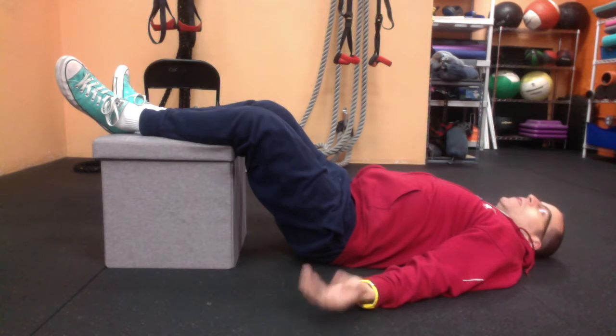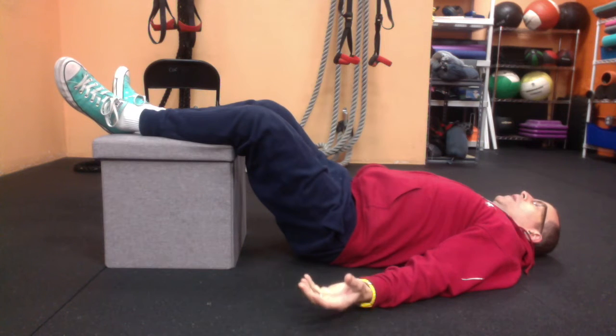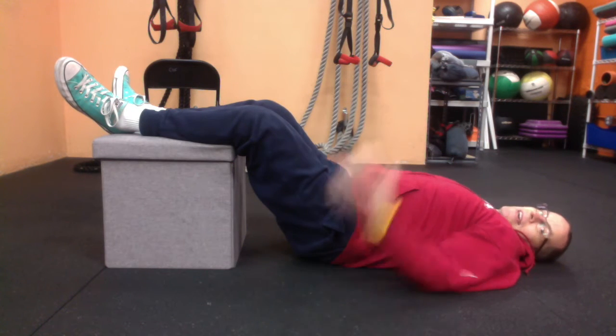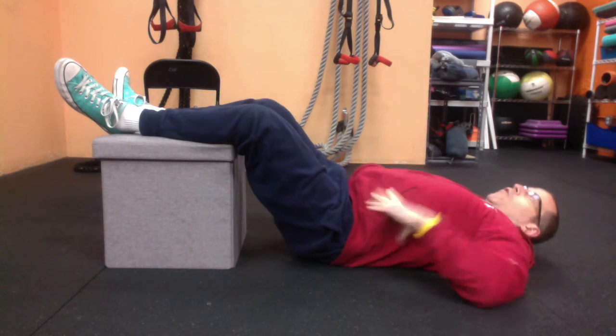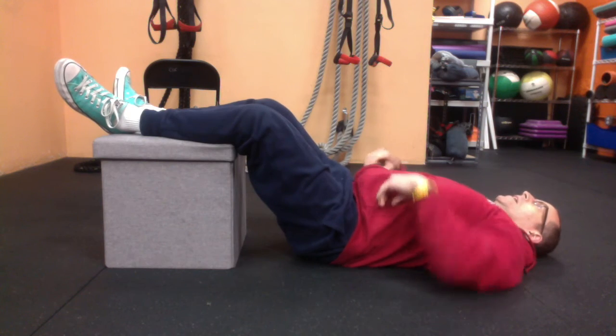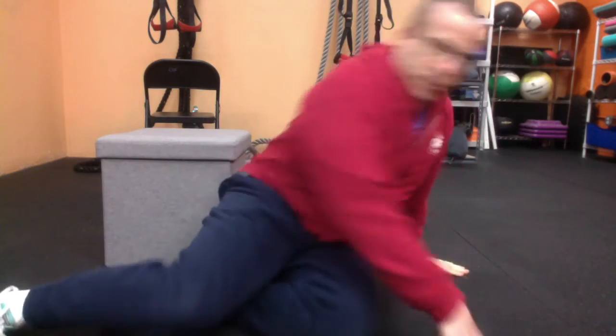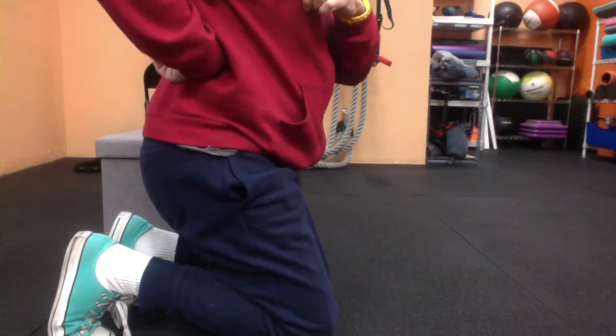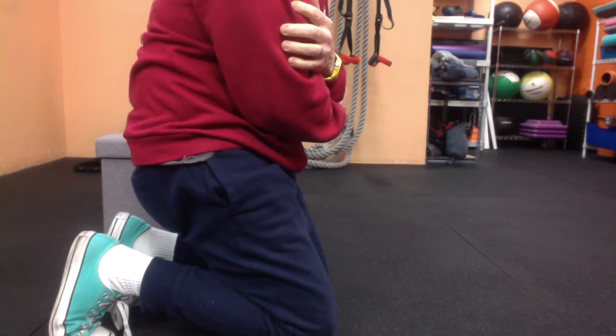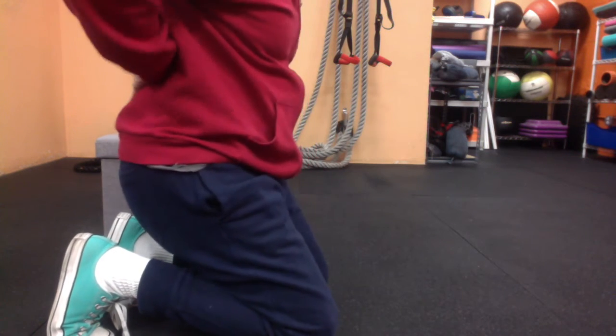Doesn't seem like much is going on here, but actually there's a lot going on. What happens over the course of a lot of stress is that the muscles in your low back get very tight, especially if you have what we call an overextended posture. What I mean by an overextended posture is when you're a little overextended here in the low back, as opposed to more of a flex posture. Some people are like this. When you're overextended, the muscles here get very, very tight because they're constantly being used. So what this is going to do is use gravity to help you relax those muscles and let them release.